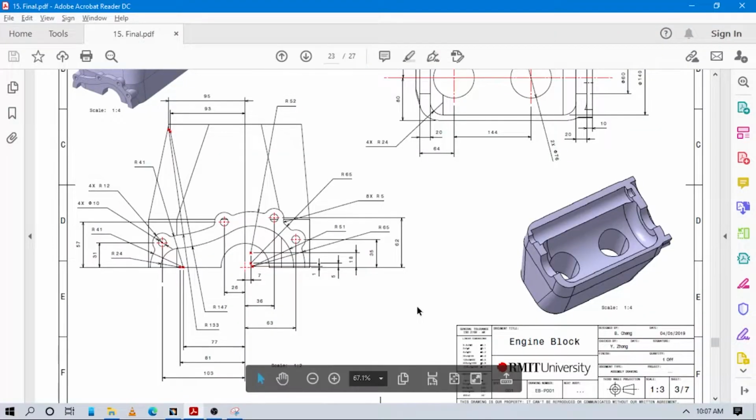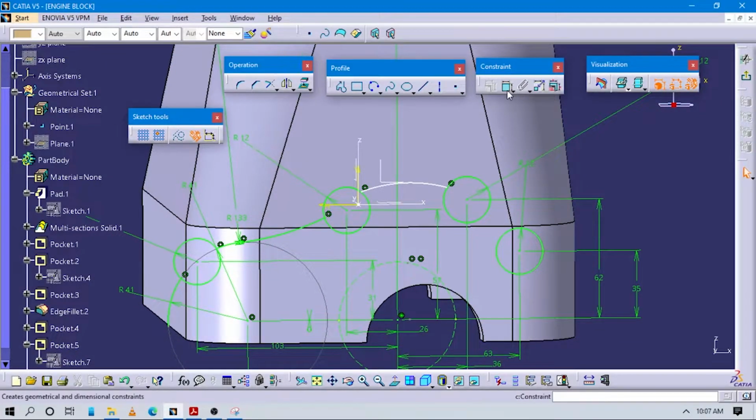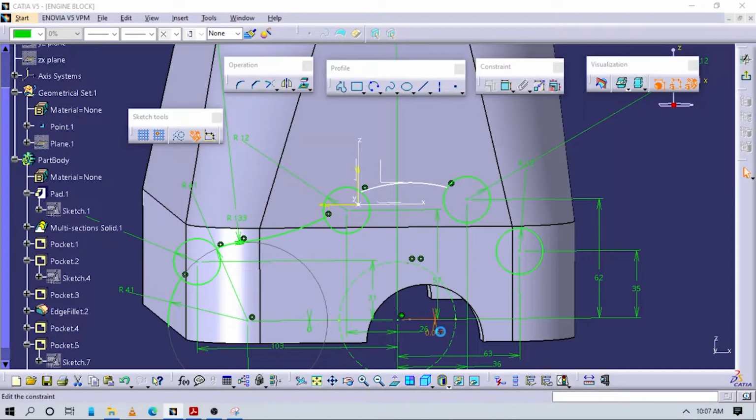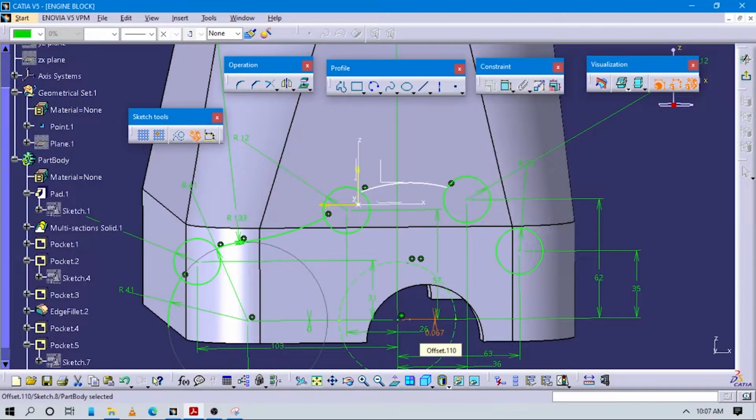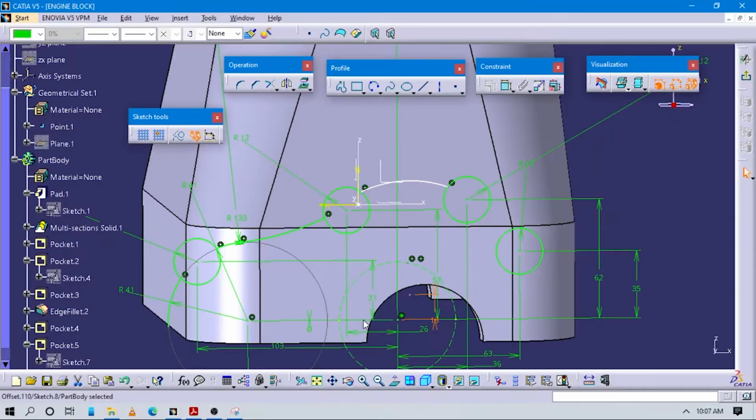Make sure this circle is present at a height of 80. So give first of all dimension to this. Vertical height is given as 80 and horizontal distance is 7.